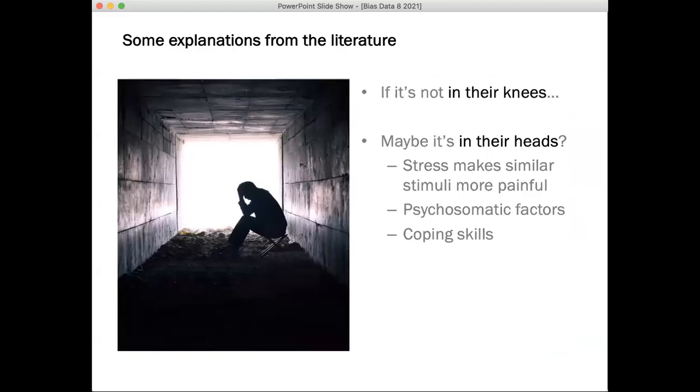If you take 2 people, one under more stress than another, and you apply the same amount of pressure to their finger, the person under more stress will report higher levels of pain. Depression and anxiety often manifest as pain. There's also, because of the demands of the rest of the lives of non-white patients, of poorer patients, just less mental energy and bandwidth to cope with pain. So that could lead to higher scores. It's also possible that doctors treat these patients differently and give them less access to things that help with pain. But notice that all of these factors have one thing in common, which is that the source of the pain is not in their knee.